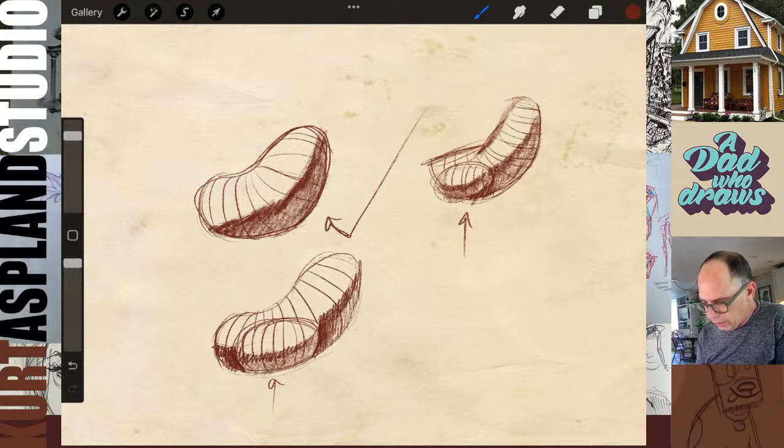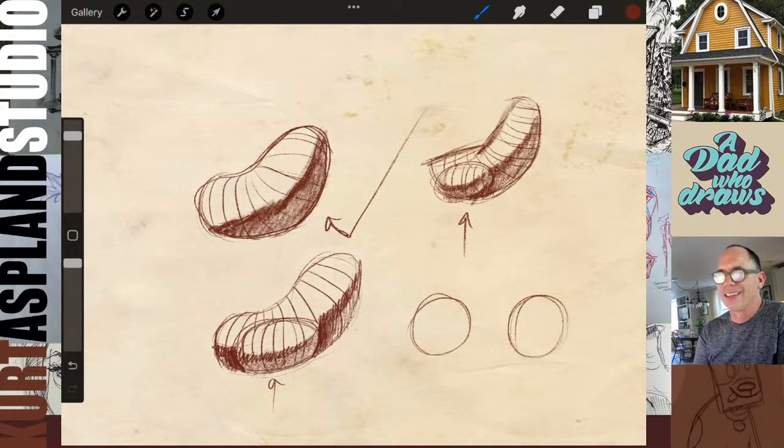And let's come over here. I got to show you a little trick. Let's draw a sphere, and then right next to it, draw another round sphere, almost exactly identical. We're going to label that one A, and that one B.